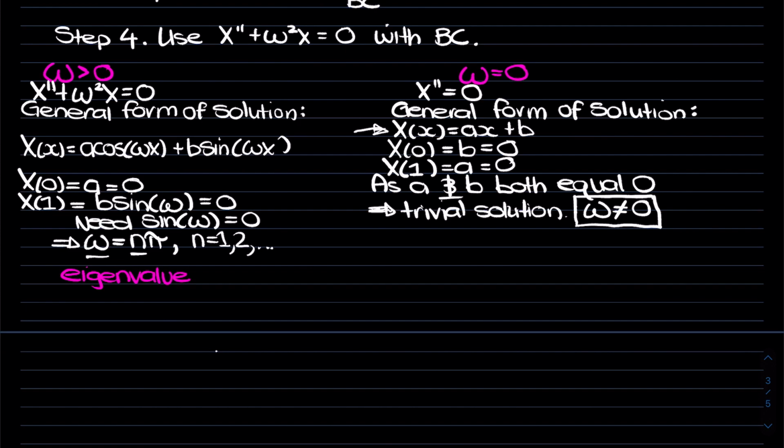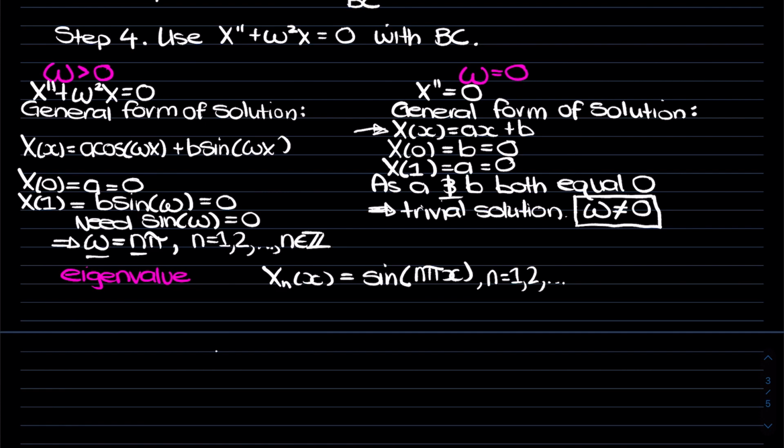So this allows us to write our eigenfunction. So our eigenfunction we'll call X_n of little x. And we're calling it X_n because we don't know what n is at the moment. n is just some integer. I'll write that here. n is some integer for 1, 2, and so on. So X_n here equals sine n pi x for n equals 1, 2, and so on.